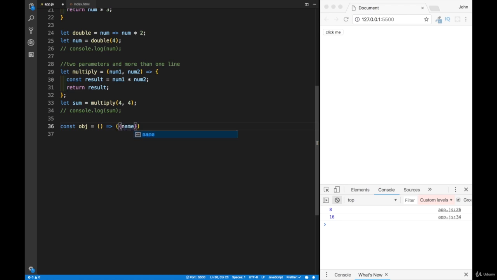So in our case we're going to have name, and we're going to set this equal to Bob, and over here let's do an age, and the age is going to be, let's say, 25. So now we have the variable set up. So let's do a const person. So I'm going to assign this function right now to a object, or I'm sorry, to a person variable, and let's have a look at what we have as a person. So if everything is correct, this should be name and Bob. So this is how we would work if we're returning the object. Now let's look at two more things.